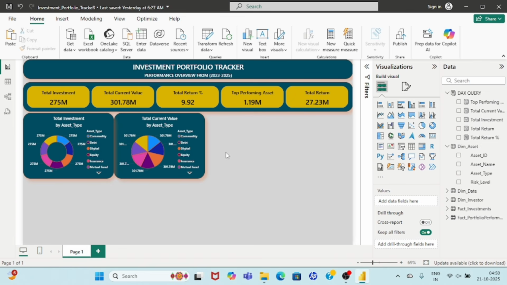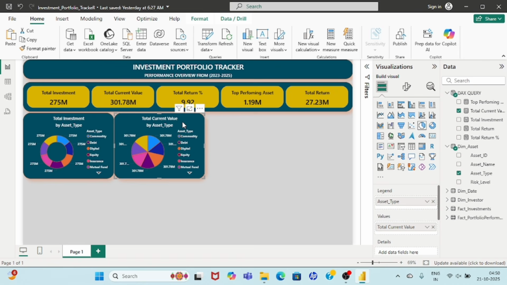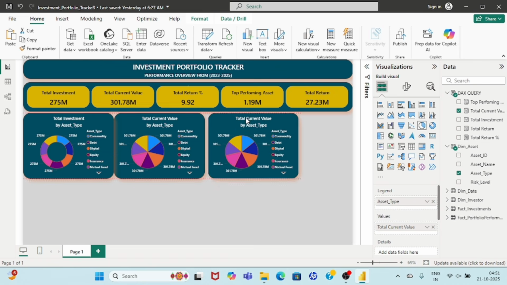So this is okay. Now we have to work upon the next visual. The next visual would be a line chart, or we can use an area chart as well, or a stacked area chart. But as of now I'm going to use the line chart only. It looks good because it shows the visual. Paste it and put this here.